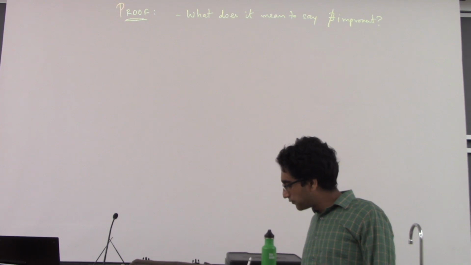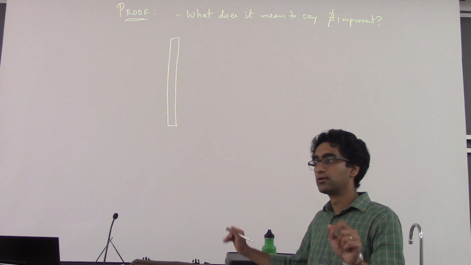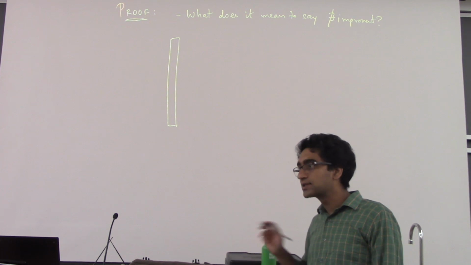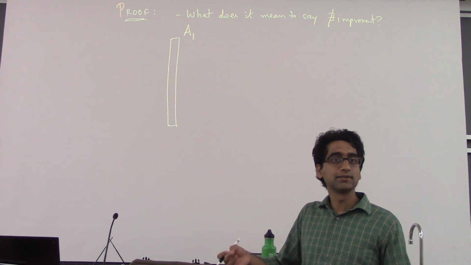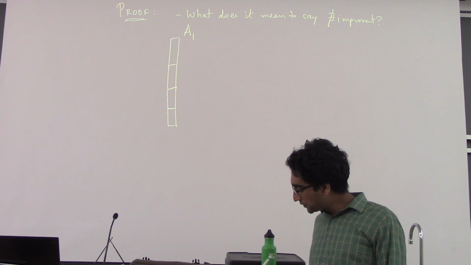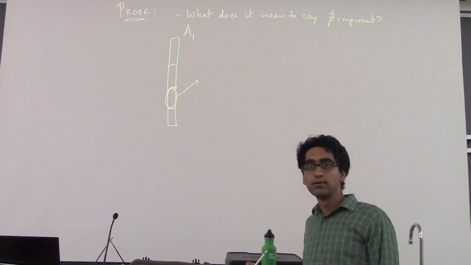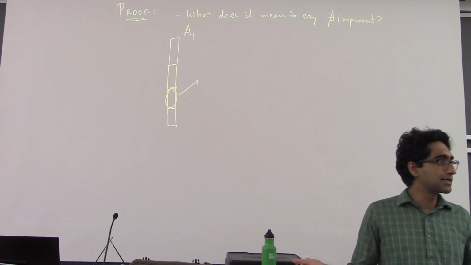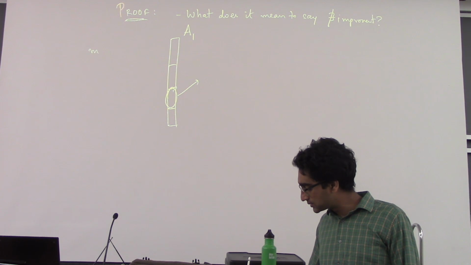Yeah, if you look at it, it's not just i plus 1. You can move to any machine. So let's look at the most congested machine. Let's assume without loss of generality this is A1. It has a bunch of jobs. What we are trying to do is move one of these jobs to a different machine, and we are saying that doesn't improve the objective. Remember the objective was max over i of Fi.